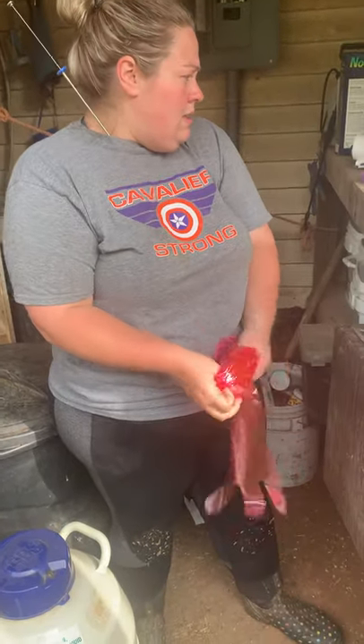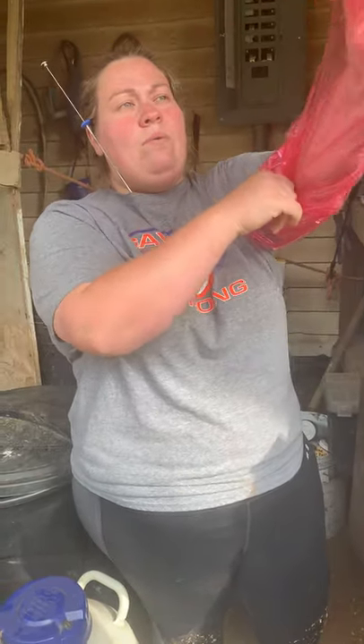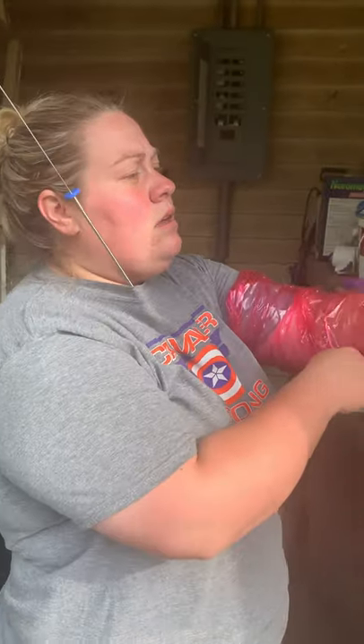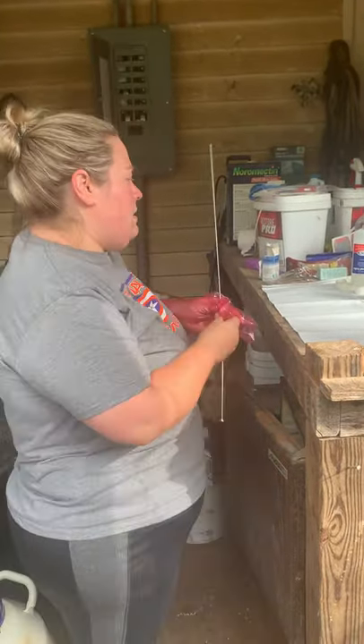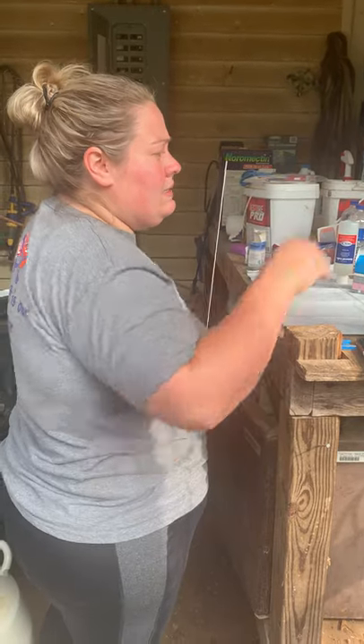You want to try to get everything done as quickly as you can once the semen thaws. Right now I've got the rod just warming up in my shirt to keep it warm. Once the timer goes off we will retrieve the semen — I'll put it in for 45 seconds — and we should be good. It can actually stay in the thaw unit a little bit longer if you need it to. The next step is I'm going to take it out and get my semen loaded into the gun.